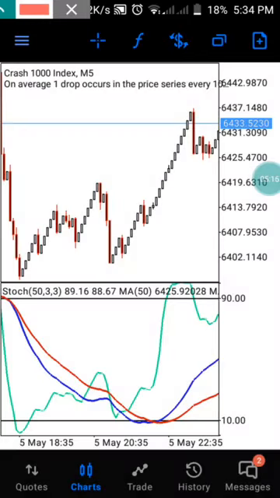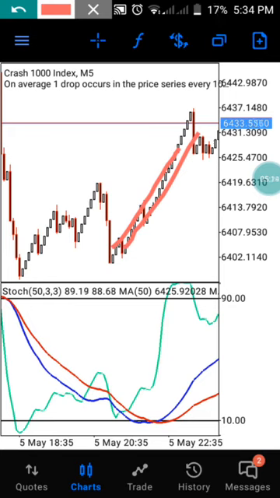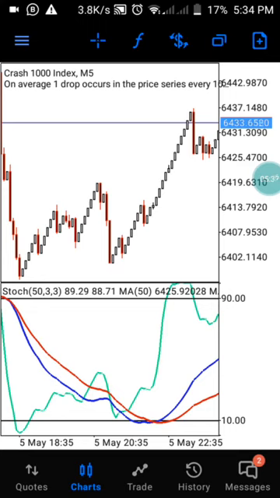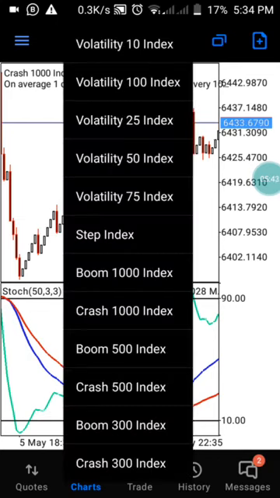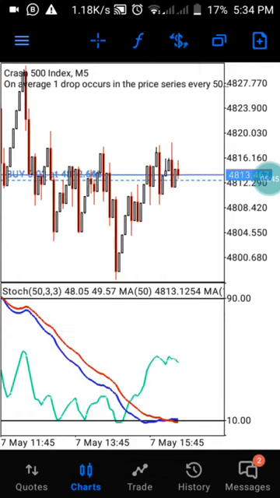You see that it gave us a great uptrend. So it's going to respect that level, if only you can limit yourself to 5 to 10 candlesticks. Anytime, this strategy is accurate. So guys, this is exactly what you can do on Crash 1000 on 5-minute time frames. You know how much it is going to be on 1-minute time frames. So let me show you how it works on Crash 500 so that you guys can see.